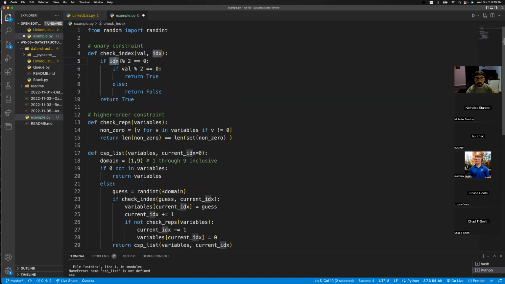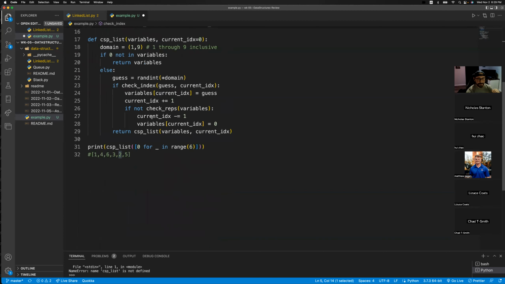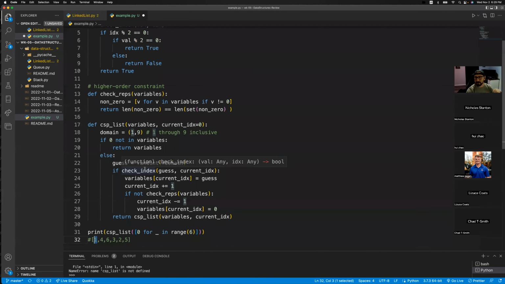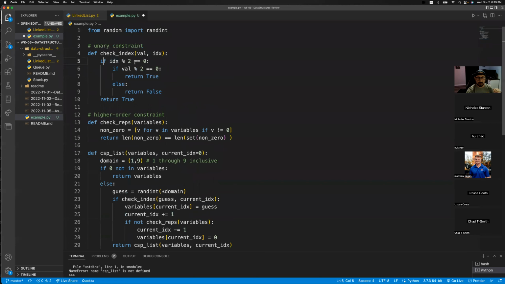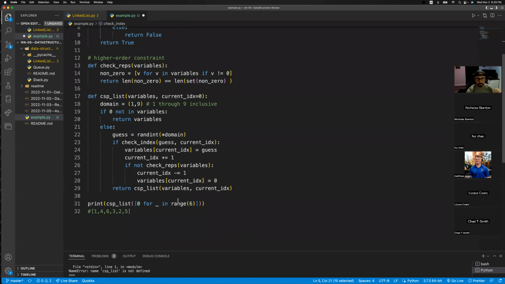If the index modulo 2 is 0, yep, that should pass, I guess. If the value modulo 2, nope, doesn't pass. So, or sorry, that's not true. So just exit out of here. False, right? Wait, hold on a second. Oh wait, 0 is not considered an index. So yeah, 1 is fine. My bad, guys. So 1's okay. We don't count that as an even number. So it's just going to skip through that. It's going to say, no, the index is not modulo. That's fine.